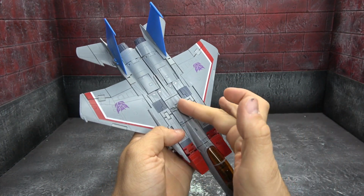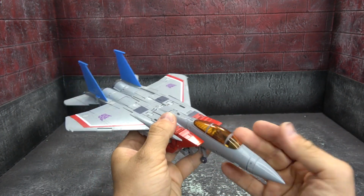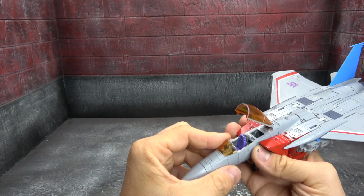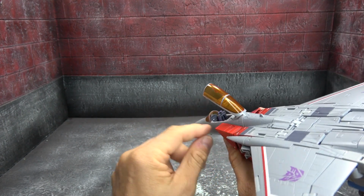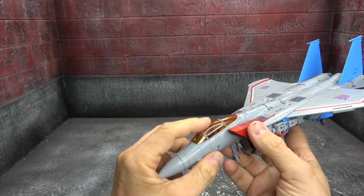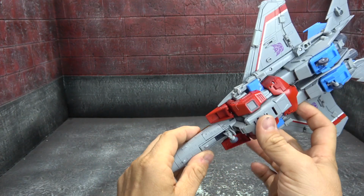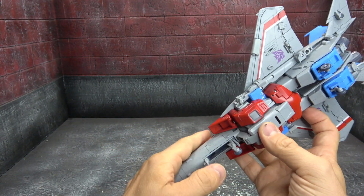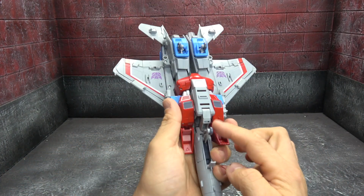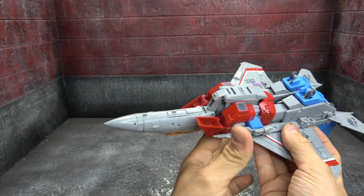I love all the sculpted detail work in the jet, a very realistic look as opposed to the super cartoon look, which I do appreciate. The cockpit does open, the seat is painted, and that's it. No sculpted controls or anything, but the cockpit does open and close, has that orange translucent. And it has landing gear. It'll roll. And they'll stow away by opening that flap, tucking it in and closing.